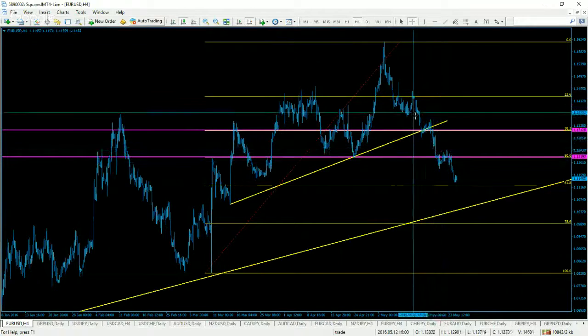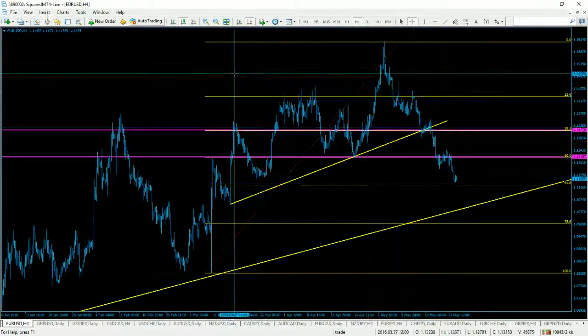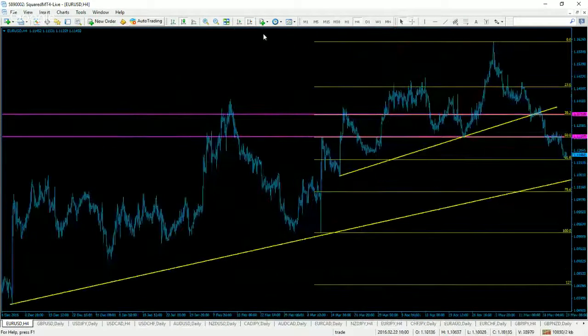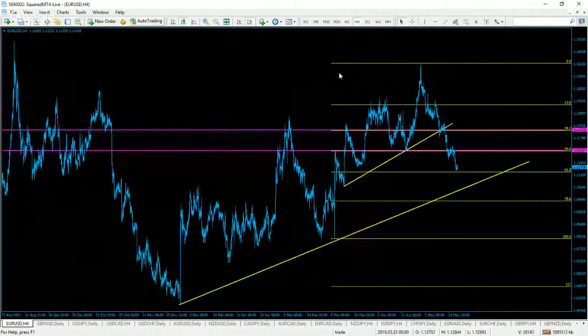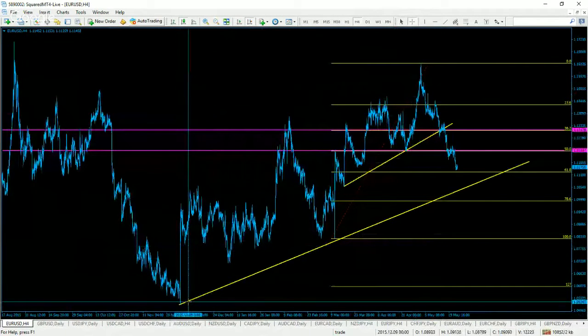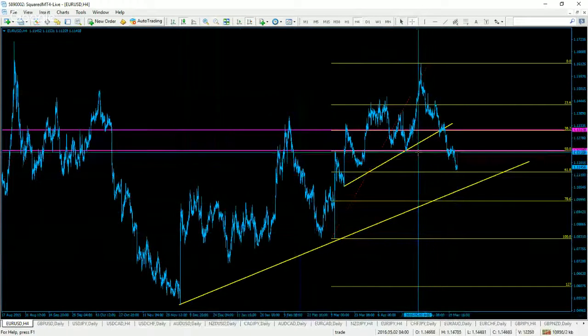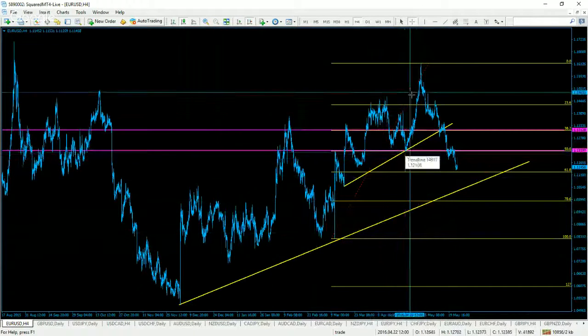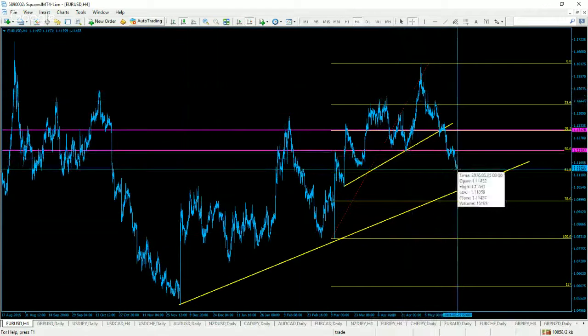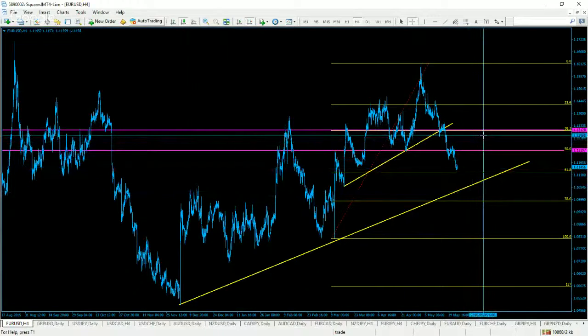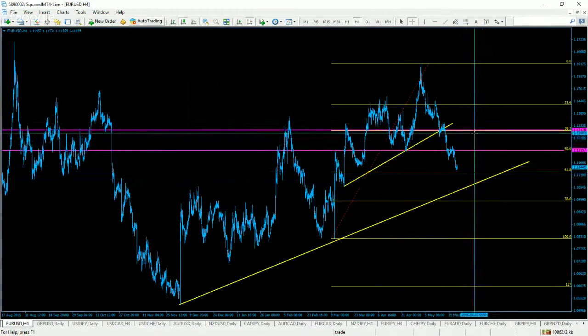And you can see that having now eclipsed that, we've actually changed the structure that we've seen recently. So up until that point, you can see that the euro has been putting in a series of higher highs, higher lows, higher highs and higher lows. However, with the break of this key level now, it looks like we're putting in a lower low. And so what I'd be looking for over the coming sessions is a retracement at some point and a confirmation of this change in sentiment whereby we put in a lower high.